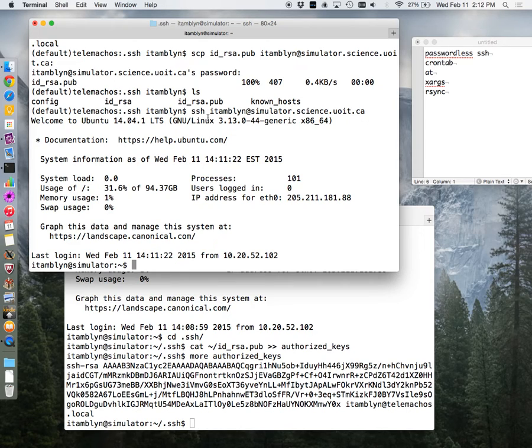One other thing that's useful is that it's a very similar procedure. You can set up your GitHub account or your Bitbucket account if you're doing remote repository hosting, so that when you push and pull from your home machine to the remote repository, you can do that without having to enter your login credentials. So it's more or less the same procedure.